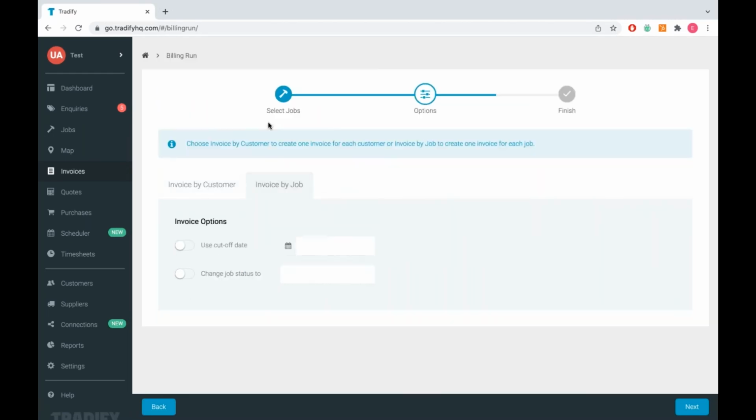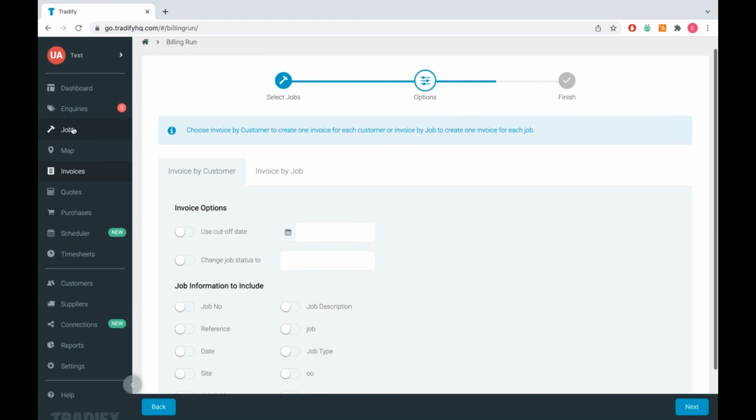So done by customer or a job. If there's multiple invoices under a particular customer, but they're in separate jobs, it will just pull those together. Or if the invoices are all under one job, it can just do them basically all in one go. So it makes it nice and seamless for billing loads of invoices at once.